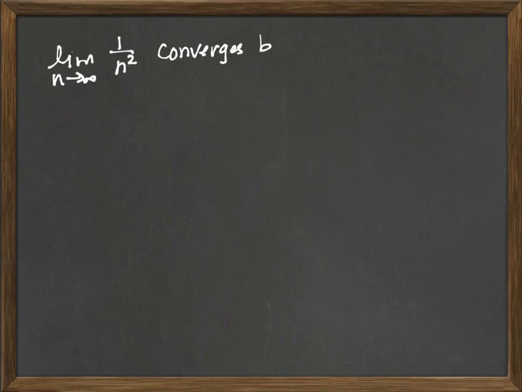Let me get another screen here. We'll go with a chalkboard. The sum of 1 over n squared converges. And what was the reason why? P-series test. Yeah, it converges by p-series. Okay, so I have to state why I know each of them works. This one converges by p-series.